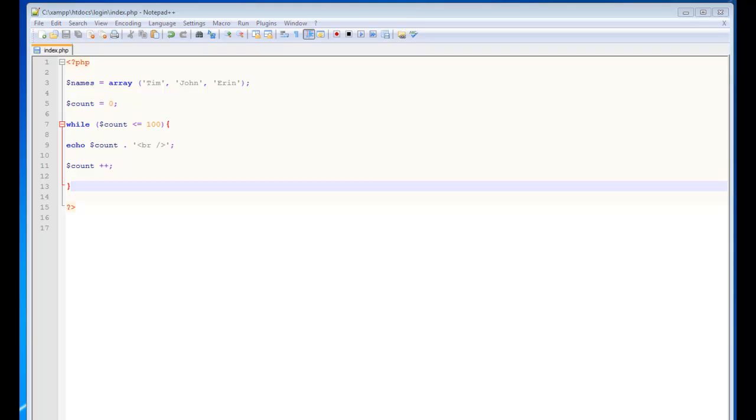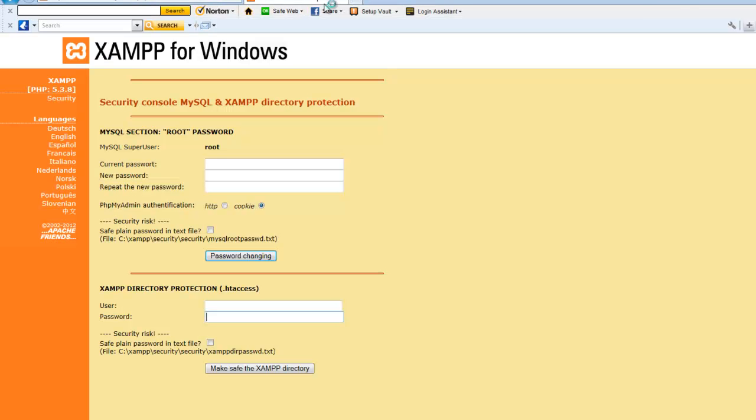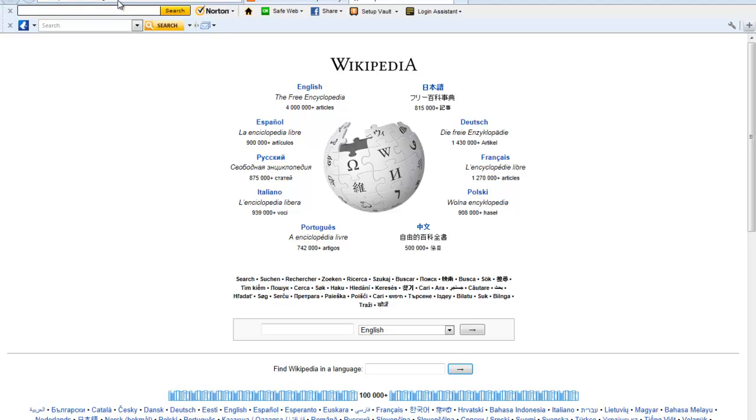Now, let's see how that goes. Our browser should have killed that, but it hasn't. So we'll hit the cross, hopefully it does it, and we'll just have to shut that one down. See what you guys make me do. I'm just going to pause the video, wait till it's back up and running. Okay, so we're back up and running again.